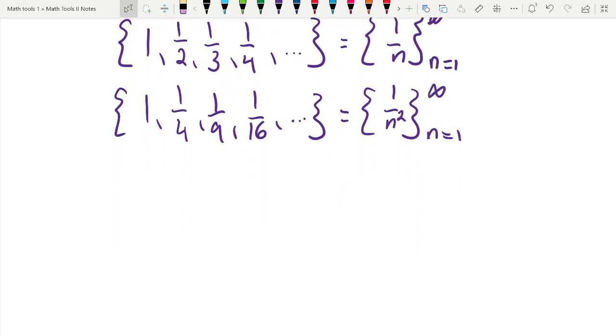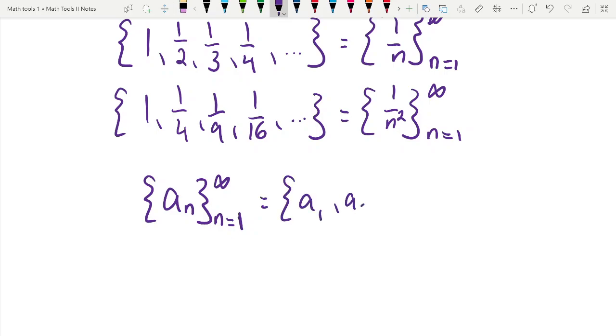So in general, we usually denote sequences by a sub n. Again, from n equals 1. Sometimes we'll do n equals 0 even. So we might have different starting points. Let's just do 1 for now. And we would say this is the sequence a1, a2, a3, etc. Right? So the indexing here, we're using the same letter but different indices, indicating that they're different numbers, but there's some kind of relationship there, right? And here, the idea is that they all follow some kind of pattern.